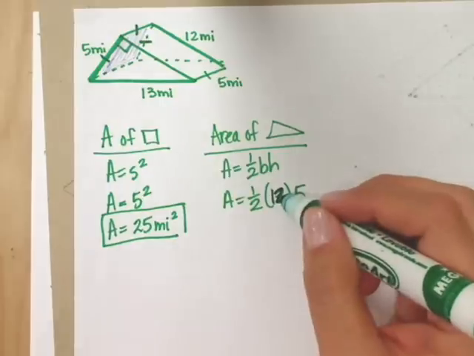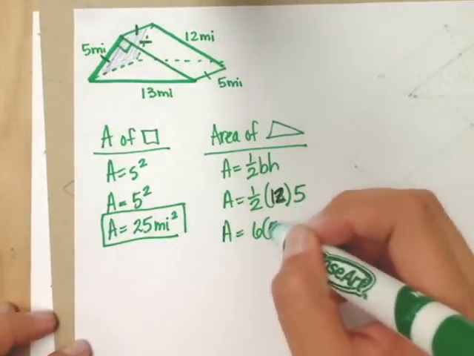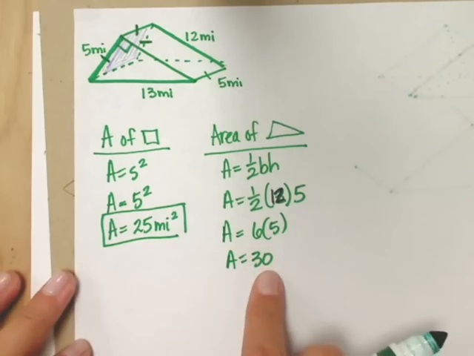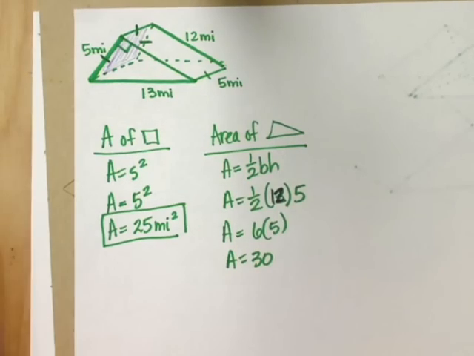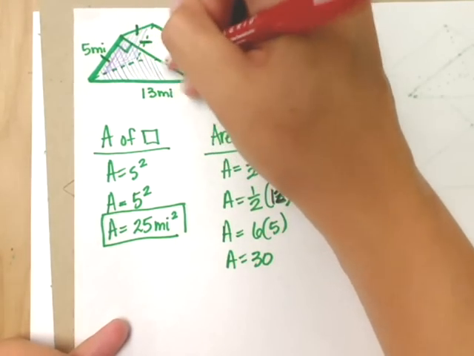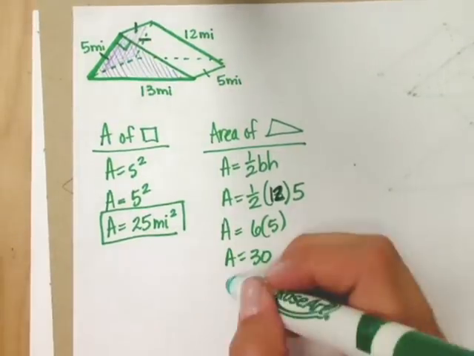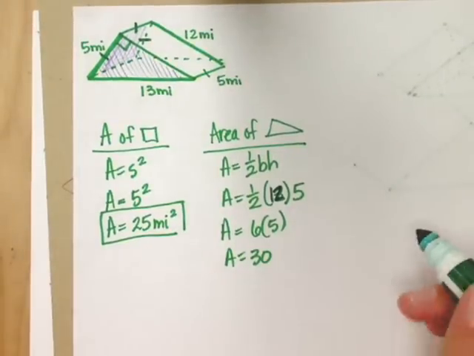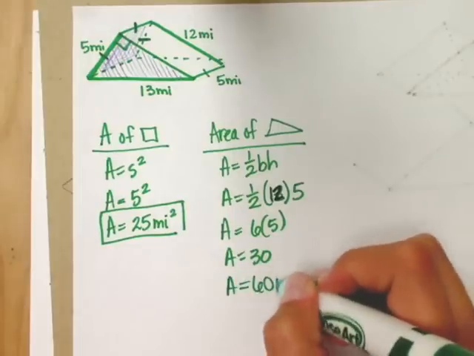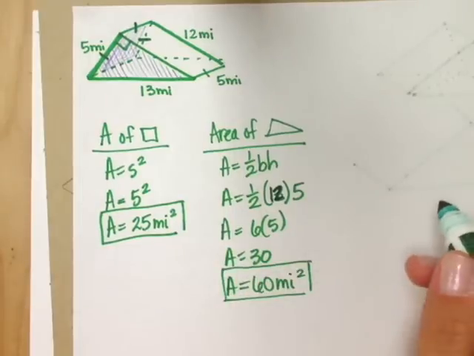So half of 12 is 6 times 5, which equals 30. Now 30 is the front triangle. So the back one is also 30. So what do I need to do? Well, I can't just shade it in, I have to double it. Good. 60 miles squared. Am I done? Not yet.